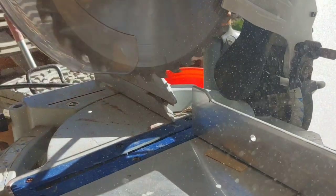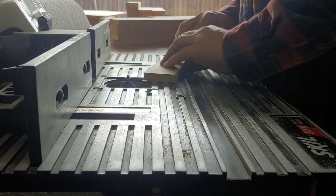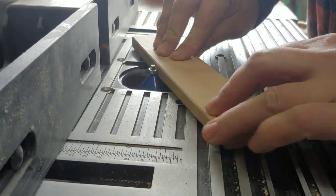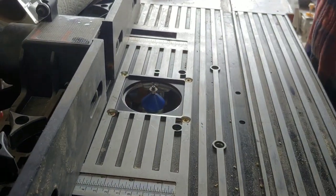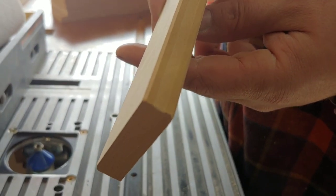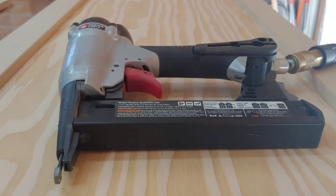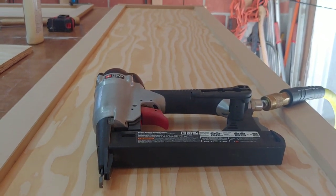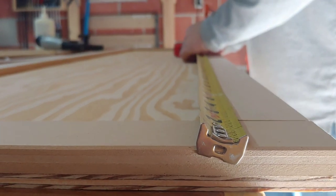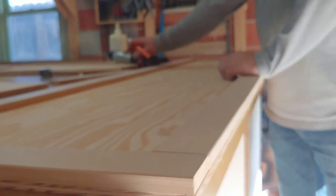For the doors, start by cutting the wood down. Cut the plywood with the table saw and the MDF trim to length with the miter saw. We chose to chamfer the edges of the MDF trim, which gives a nice finished look with slightly rounded edges. For the mudroom locker doors, we used quarter-inch plywood with pieces of half-inch MDF trim added to the front to add dimension — trim around the edges and one piece of trim in the middle. Attach the trim to the plywood with wood glue and nails from the back side.